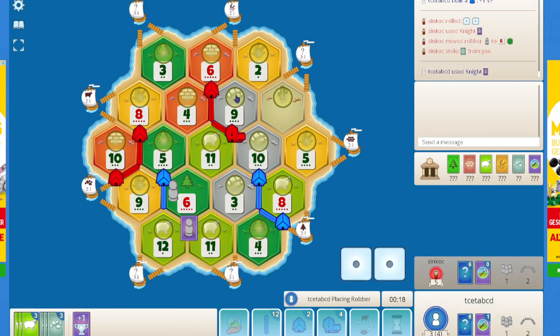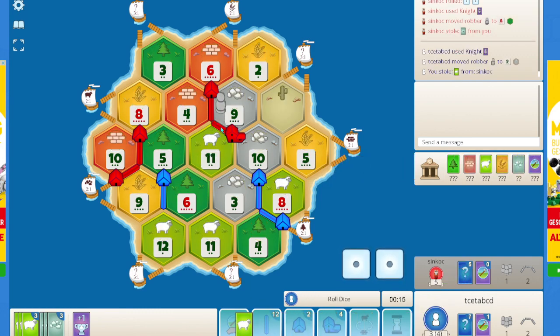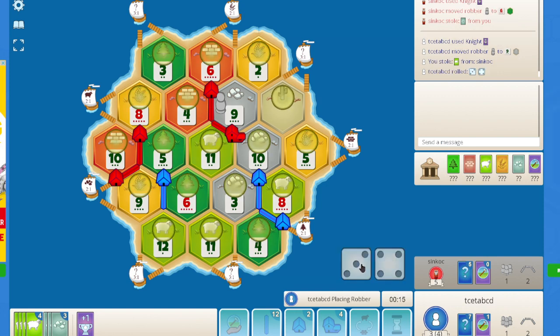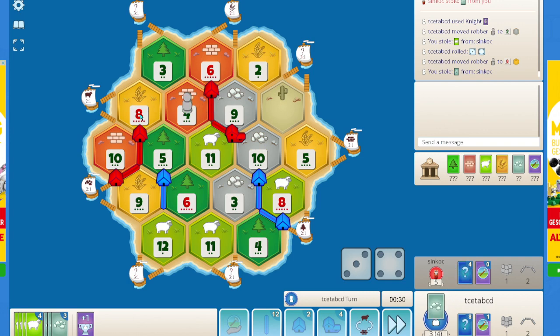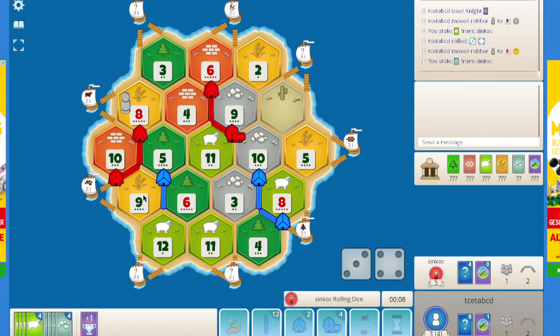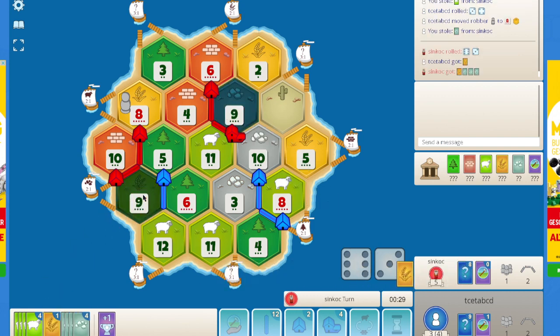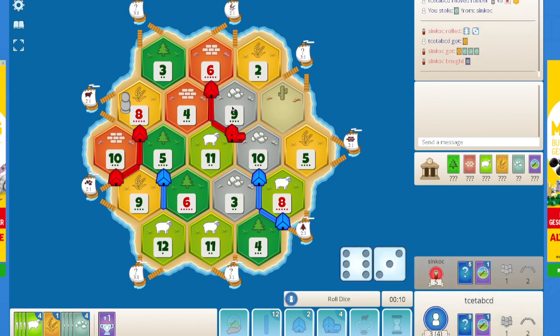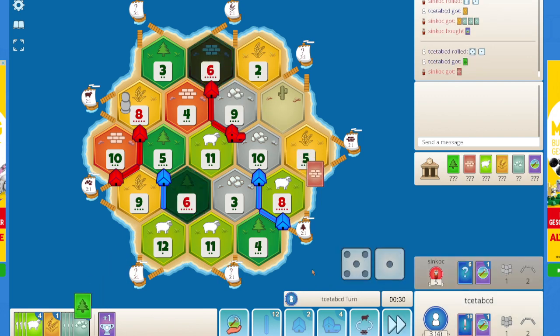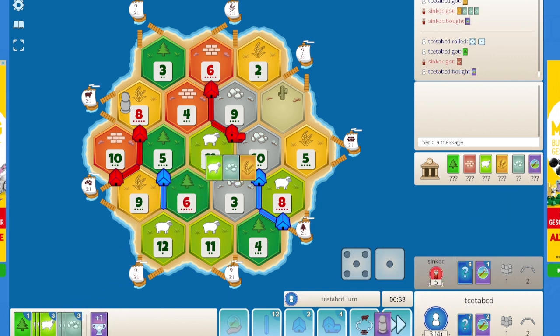For me, the reason why I'm not blocking his 8 anymore is because 9 has just too strong a production. He already has the ore port, and 9 also helps him. I mean, he also has a different production source. Yeah, here the 9 block would have been very, very strong. My opponent can get city very easily, and that might bite me later on in the game.